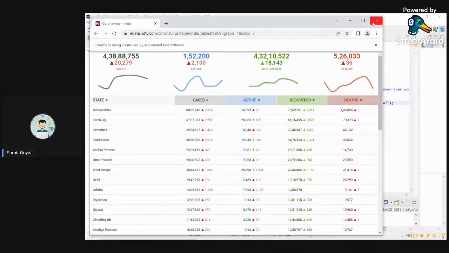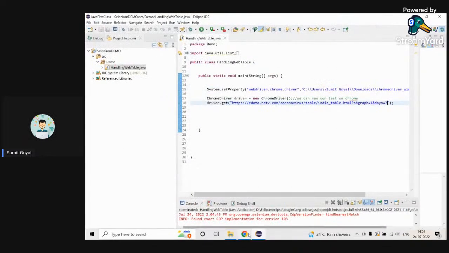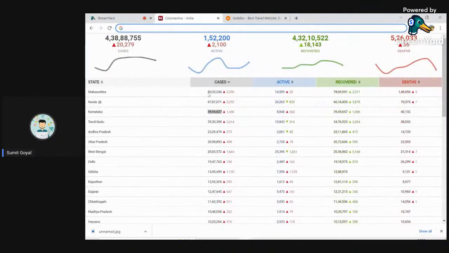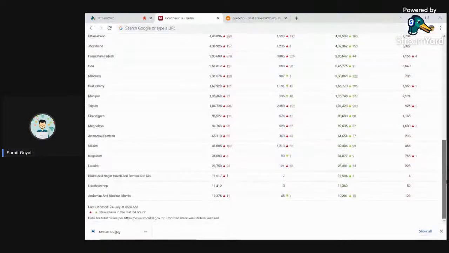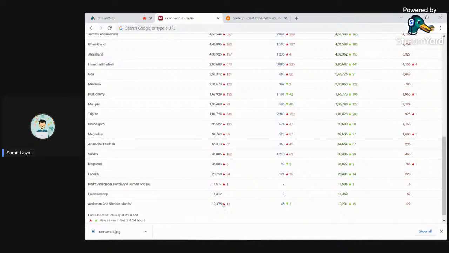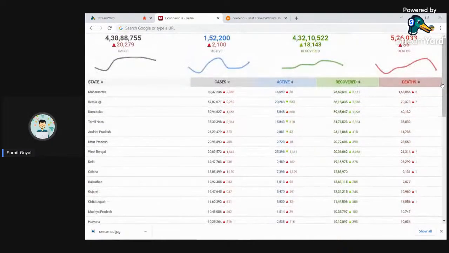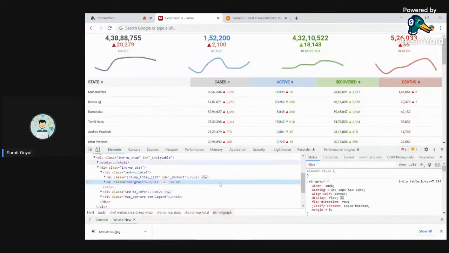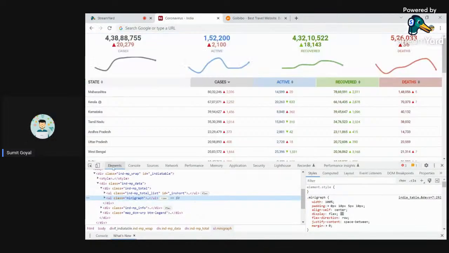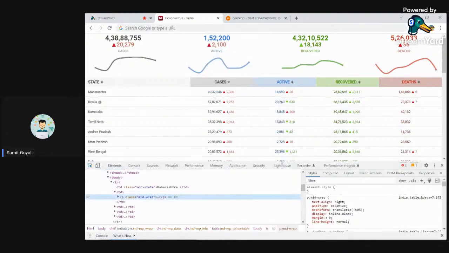Now, as a next step, I need to get all the cases. How many cases are there? I think more than 50 or 70, whatever it is. I need to get all the cases which are listed here, you can see here. So for that, I will write one selector first. Let me inspect it. You can write any selector, like XPath, CSS, or any other, whatever you want. Now let me try to inspect this case.